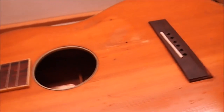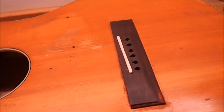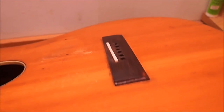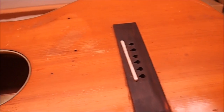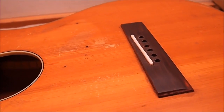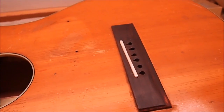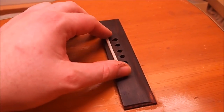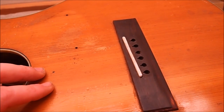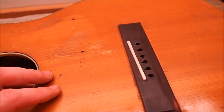And the reason it's in the shop here is because though the bridge has been cut down as far as possible, the action is still a little bit high at the 12th fret. The owner at this point can't afford to spend the money on a neck reset. He just wants it to play a little bit better, and we're in luck because the saddle still has a little bit of meat left on it. We can take that down a little bit further.